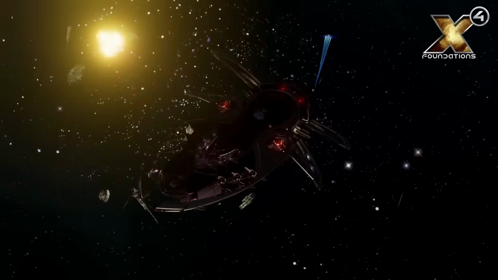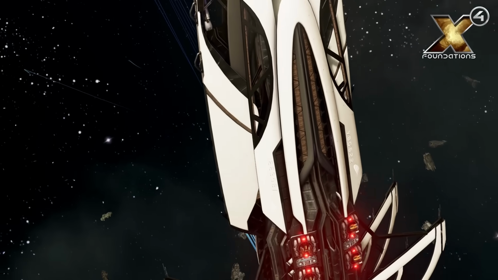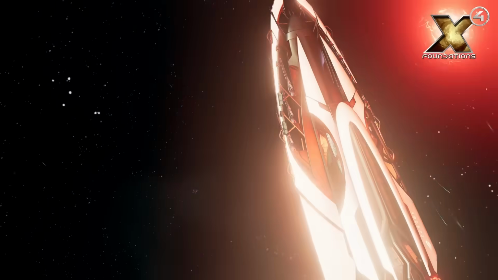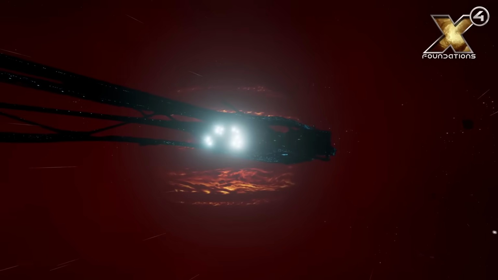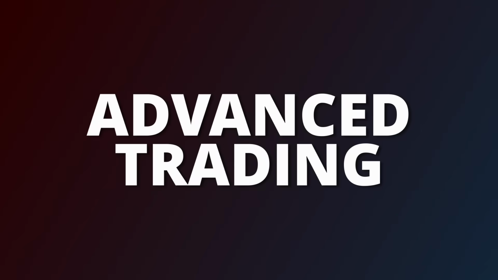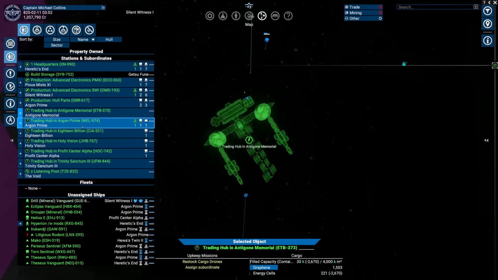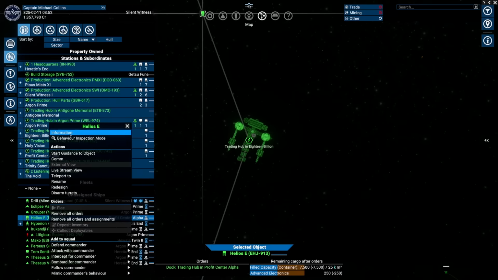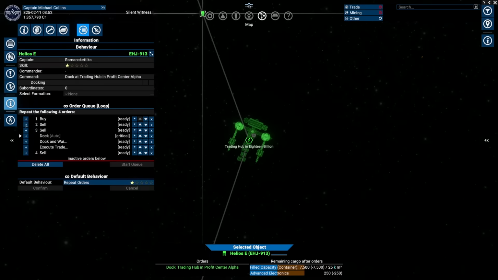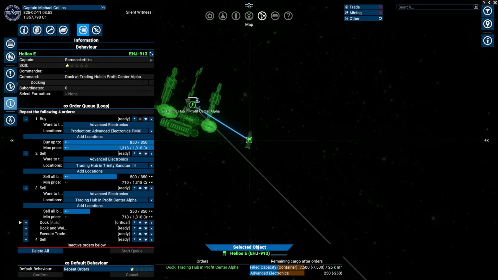Now, let's shift gears to the stuff that's not so casual, the activities that demand time, focus, and maybe a spreadsheet or two. These are for the players who want to dive deep into X4 systems and don't mind losing sleep over it. First, advanced trading. This is where basic trading grows up and gets a little complicated. You're not just making one-off runs anymore, you're setting up fleets of ships, mapping out trade routes across multiple sectors, and keeping an eye on supply and demand galaxy-wide. It's like running a full-on space corporation.